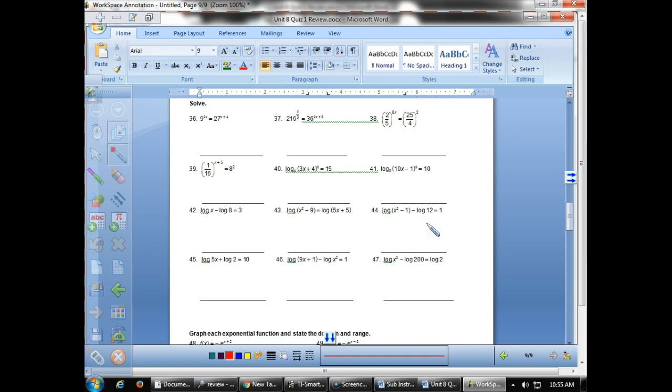I think we did this one yesterday. Did we do this one yesterday? Okay. And we did it 2 different ways. Which way did y'all like better? Move it in front. Yeah, so move the 5 out front. You can do that legally because there's a log there. So the power is here, 5. So I'm going to basically just divide both sides by 5. So I end up with log base 4 of 3x plus 4 equals 15 divided by 5, which is 3. Then I rewrite it. So I have 4 cubed is equal to 3x plus 4. And you just solve from there.